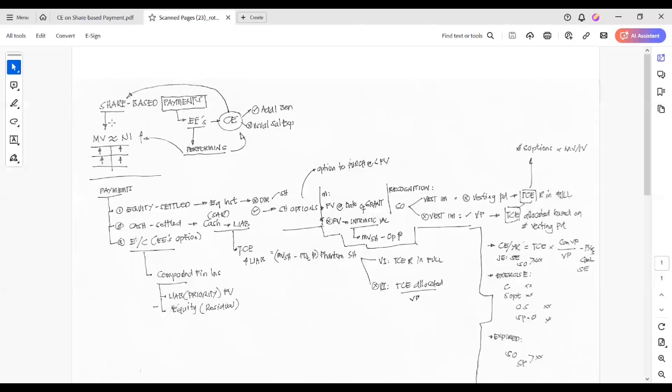Share-based payments. As the name implies, there is a payment. To whom is it paid? That is to be paid to the employees of the company. However, the payment is not the usual salary expense. This will be in the form of compensation expense, but not the usual salary expense. What is the usual salary expense? The usual salary expense is based on the labor of the employee, on his being an employee.